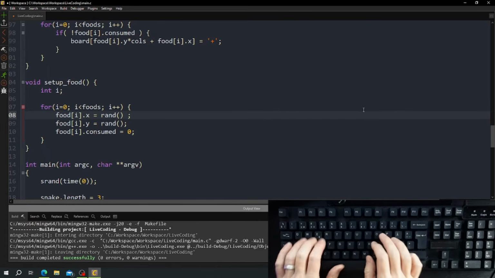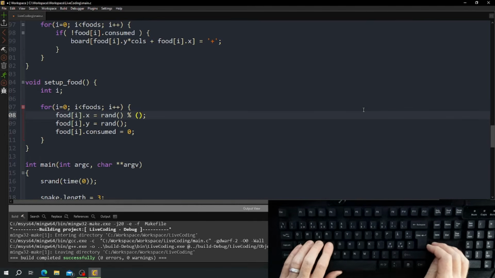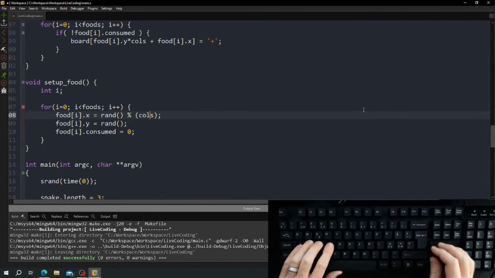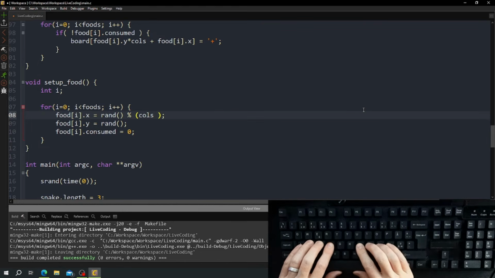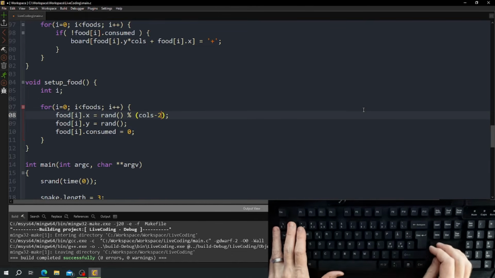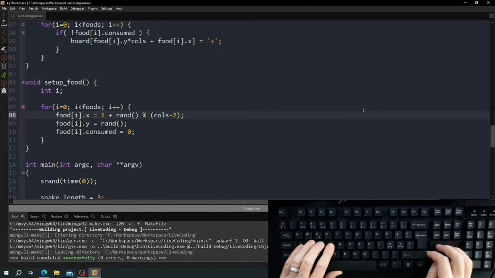So we could say, I know this is not really perfect randomization, but it's good enough for this. So we take the modulus of columns minus 2 and x is 1 plus that, so we're skipping the walls.